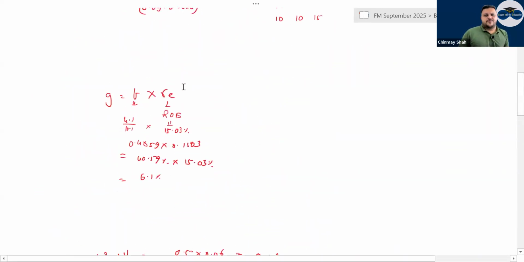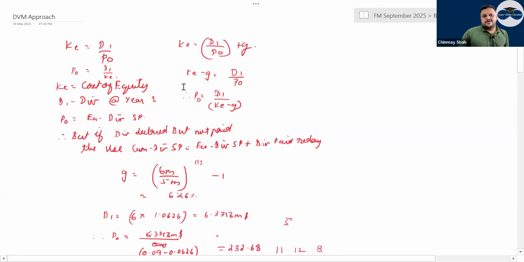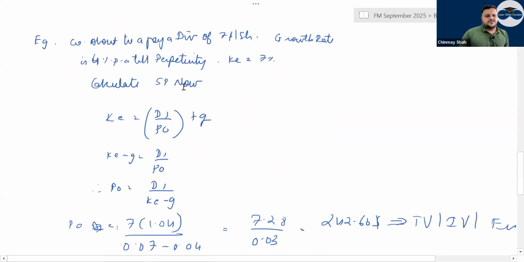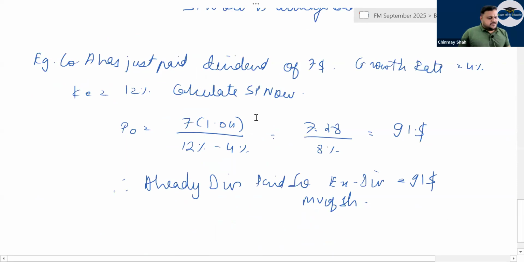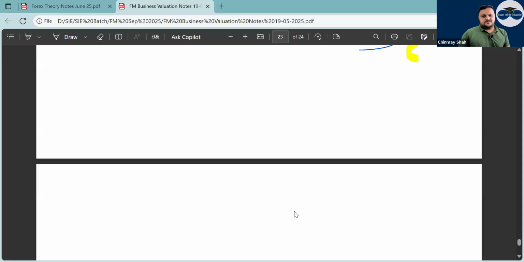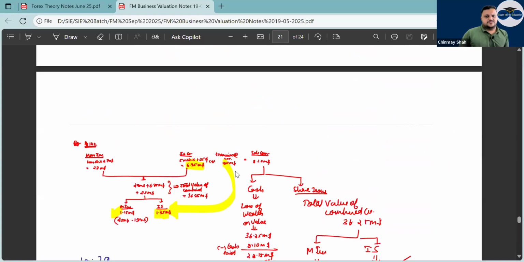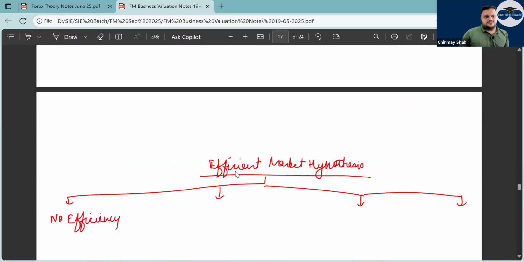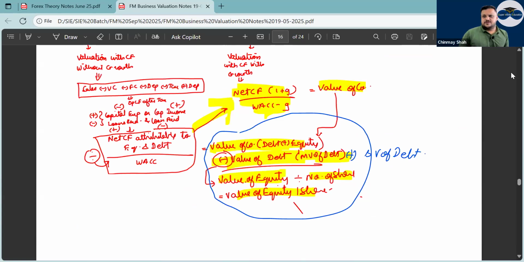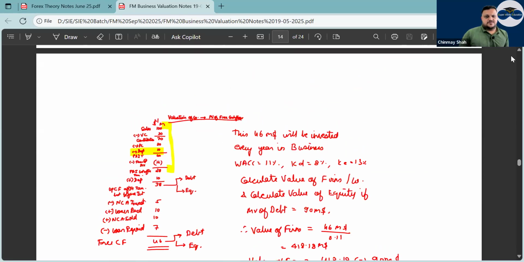This stuff will be done tomorrow also. We have derived the formula by doing this, so you can do it, right? I think notes for this have been given separately. Business valuation notes are here. So here, what do you do? Have a look.